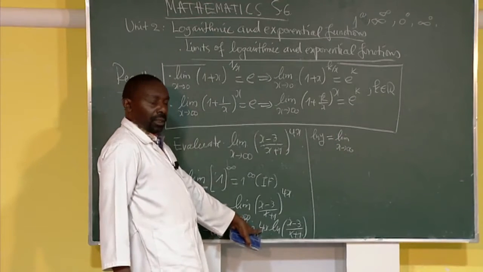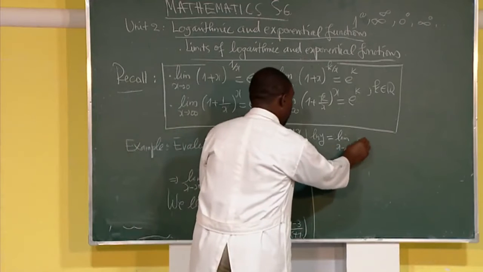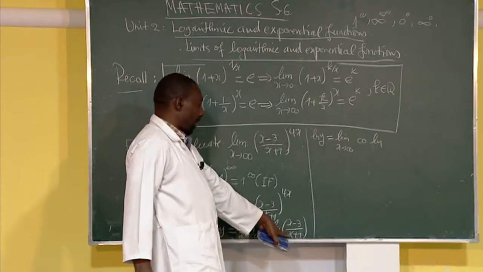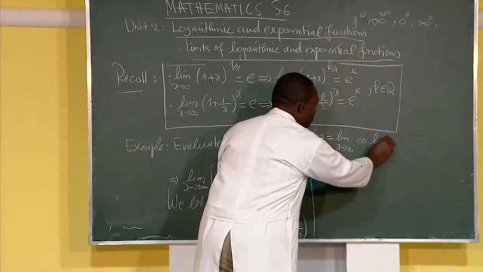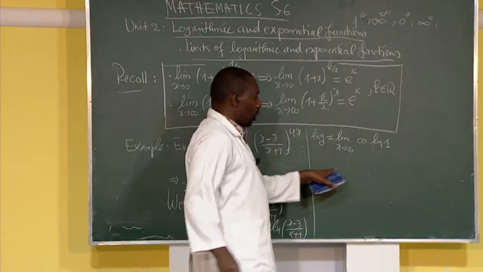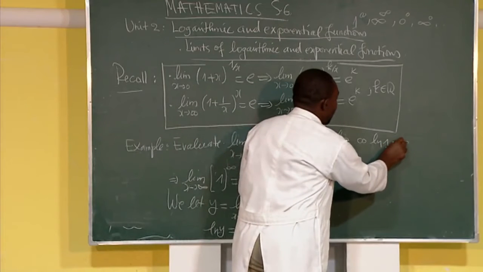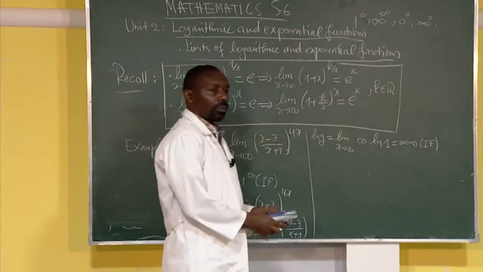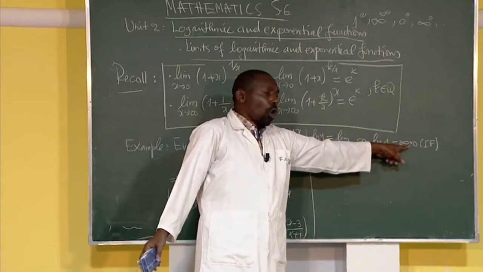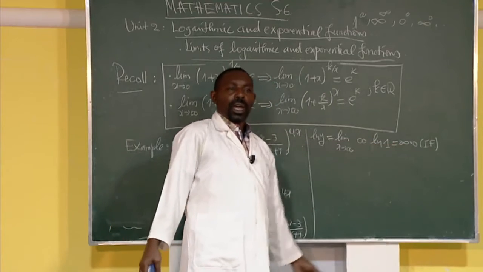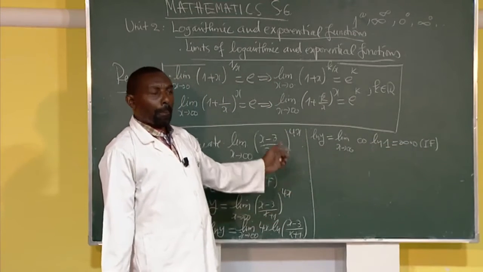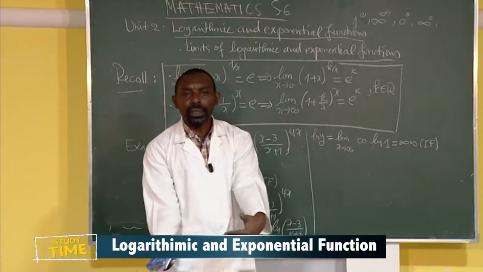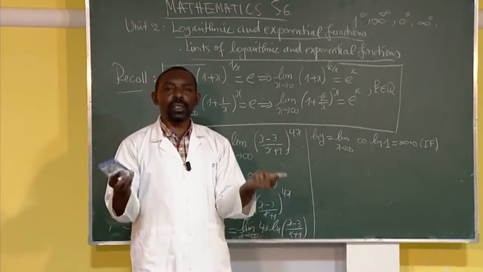4 times infinity is infinity. ln of (x minus 3) divided by (x plus 1) is ln of 1. ln of 1 is 0. We have infinity times 0, which is also an indeterminate form. From this indetermination, known from senior 4 and senior 5, we are free to apply L'Hospital's rule by putting this indetermination in one of the forms, either infinity divided by infinity or 0 divided by 0.